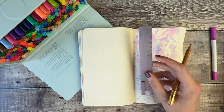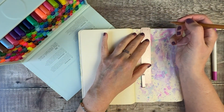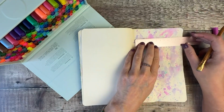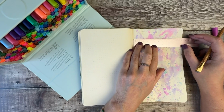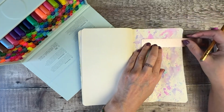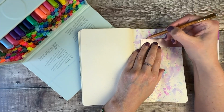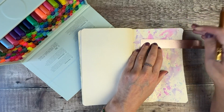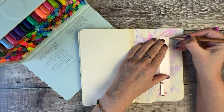The next thing I'm going to do is draw out where I want my windows, and I want two kind of squarish windows. I think I'm going to go in 7 by 7 centimetres. So I'm just working out where I want mine to start. So you can adjust these for the size of whatever journal you're working in. It's quite useful when you're working in a dotted journal because you've got those as a guide as well.